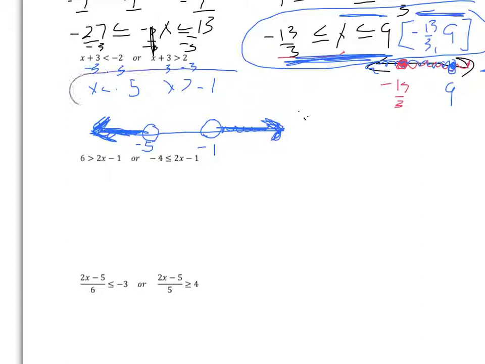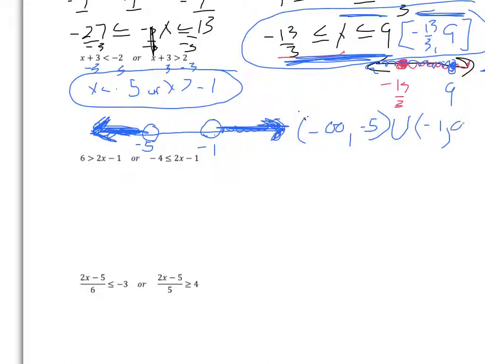Now, this, with an OR in the middle, would be a perfectly good set notation type solution. If we wanted the interval notation, first we talk about this interval. Well, the interval to the left is the interval from negative infinity to negative 5, not including negative 5, so we have the parenthesis. Then OR, we use that union symbol, so we could put a U there. Now, the second interval starts at negative 1 but doesn't include it, so we have our parenthesis and goes all the way to infinity.